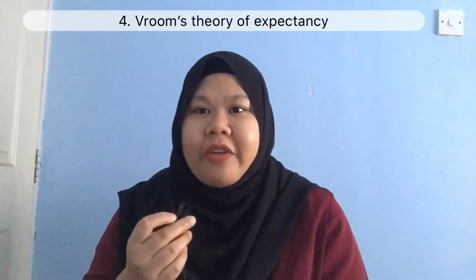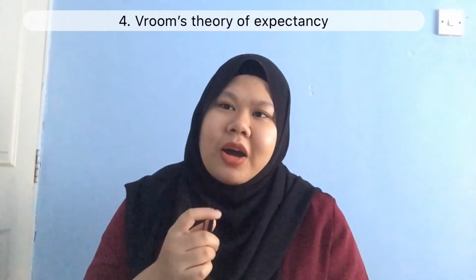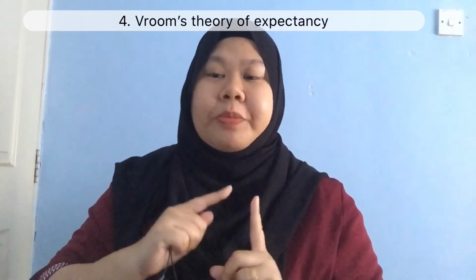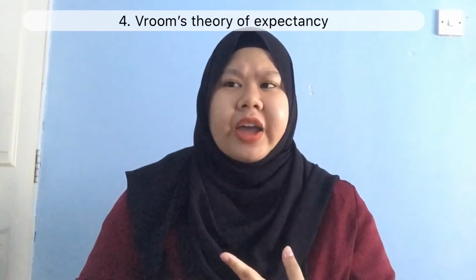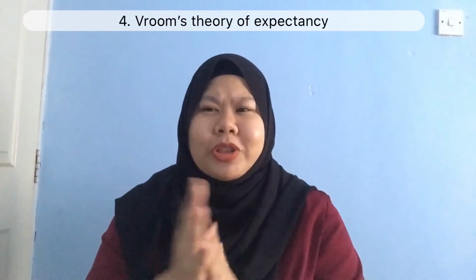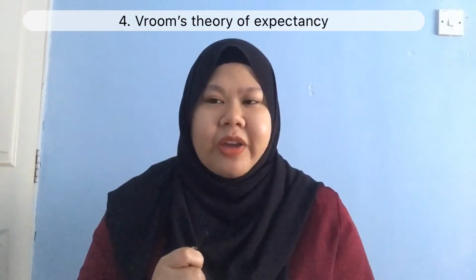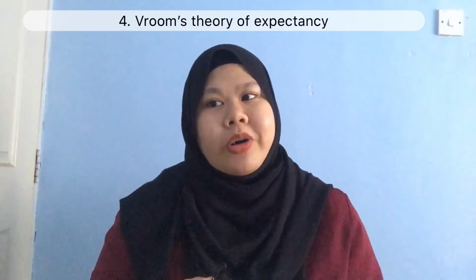For the fourth, we have Vroom's theory of expectancy. Victor Vroom stated that people will be highly productive and motivated if two conditions are met. Firstly, if people believe it is likely that their effort will lead to successful results, and second, if people also believe that they will be rewarded for their success. So people will be motivated to exert a high level of effort when they believe there is a relationship between the effort they put forth, the performance they achieve, and the outcomes or rewards they will receive if they accomplish it.